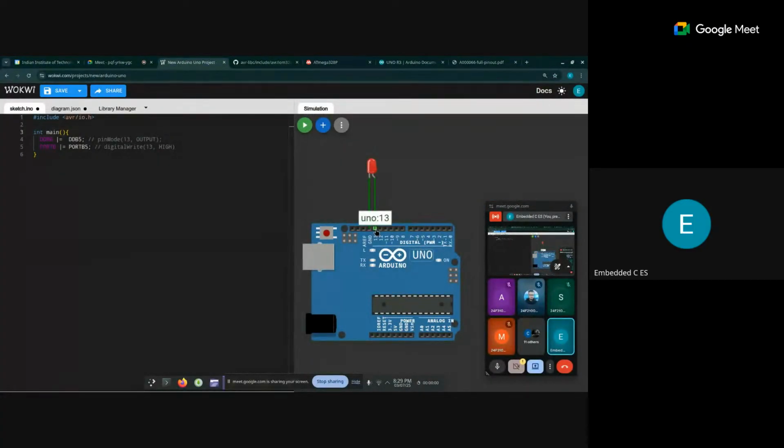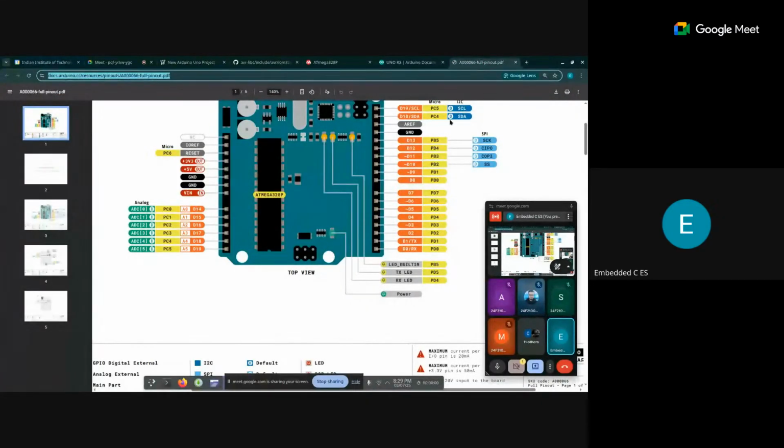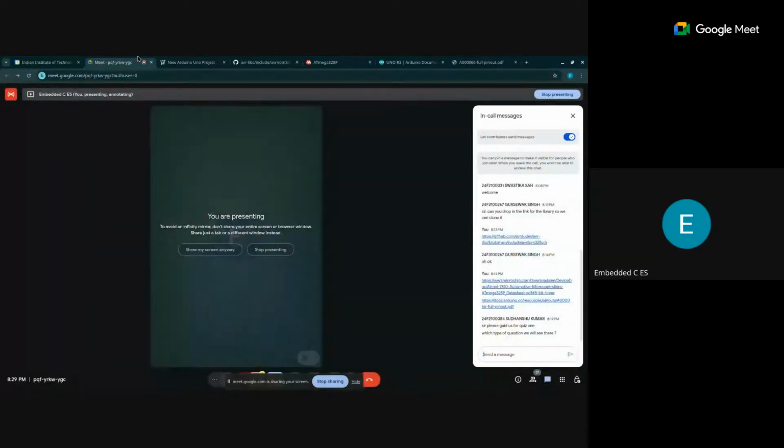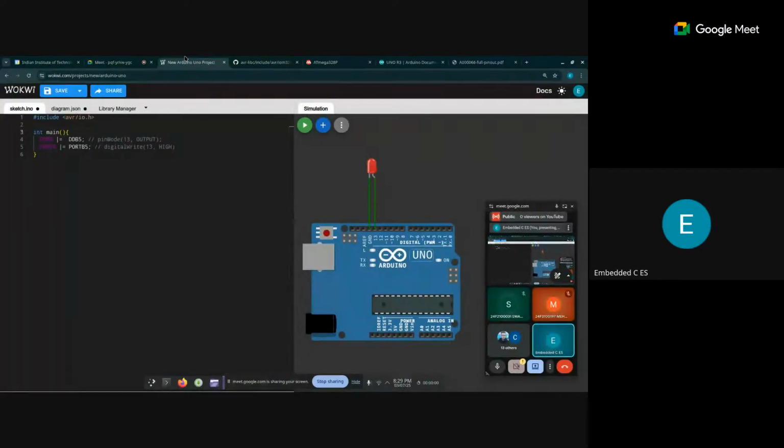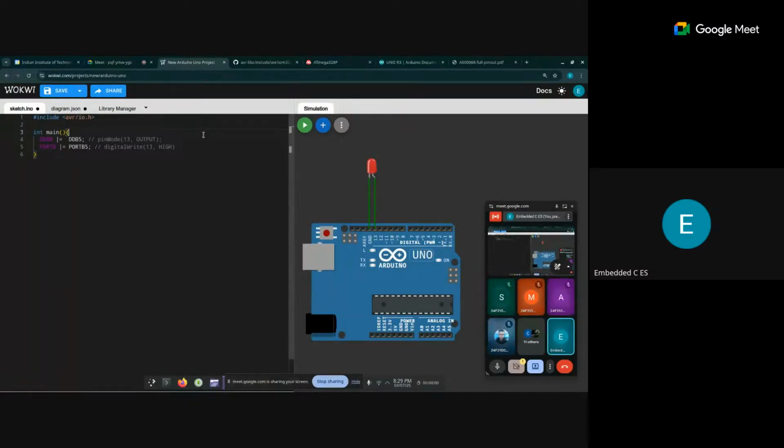It's connected to the pin, which is PB5. Okay, just a minute.